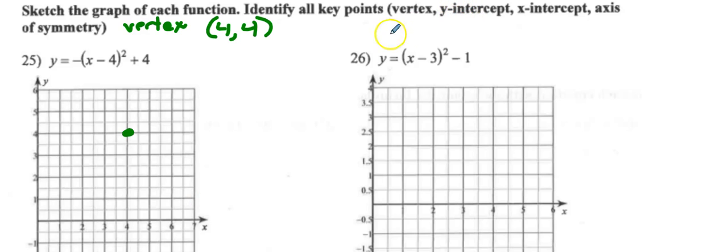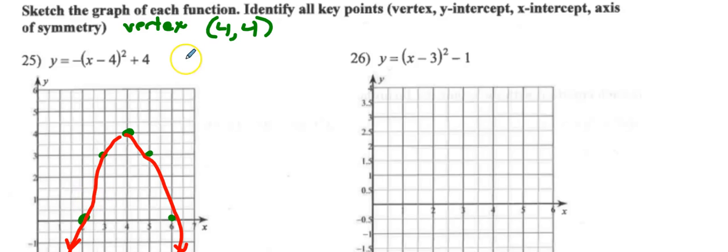The x-intercept is when the y value is 0. So we're looking to see where does this parabola cross the x-axis. In this case, we can follow the parent function of a parabola, go over 1, down 1, over 1, down 1, over 2, down 4, over 2, down 4. And now we have our parabola. Just mark it a little bit.